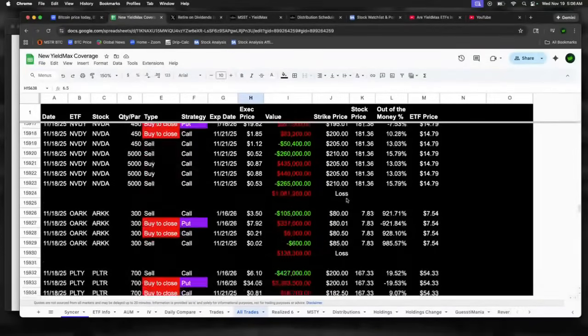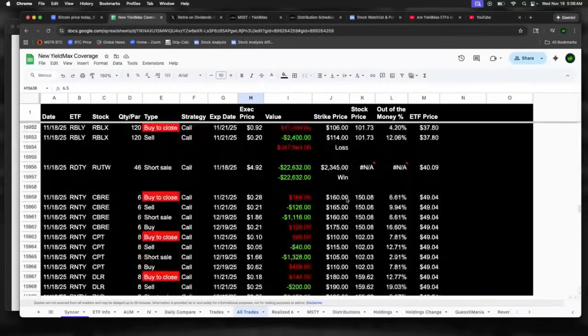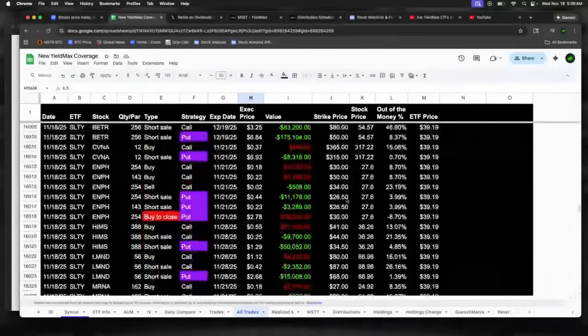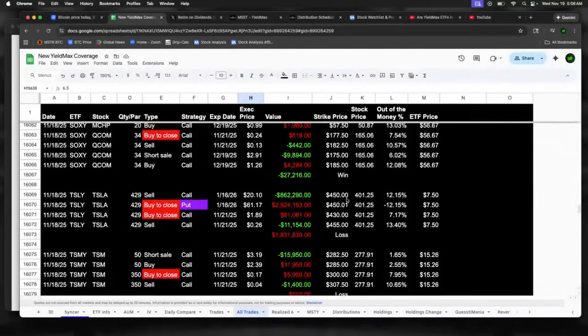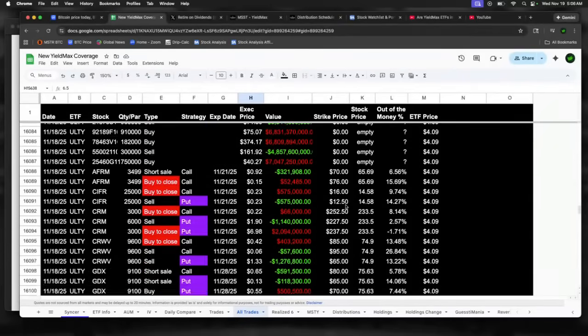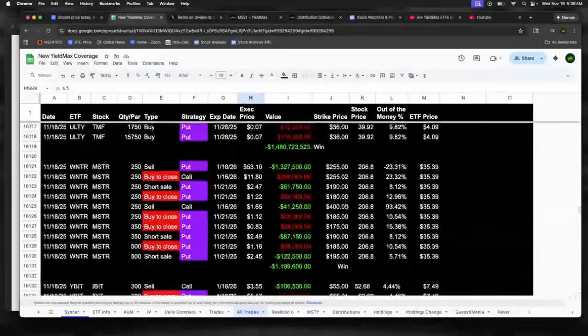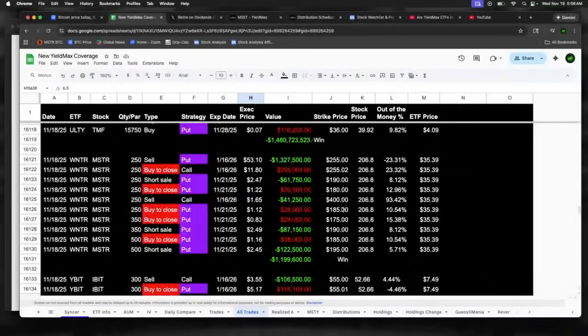NVIT, nothing. Okay. And then the last one is test. So nothing. I'm just showing the one day it had trades, assuming this is accurate. Okay. All right, let's move on.